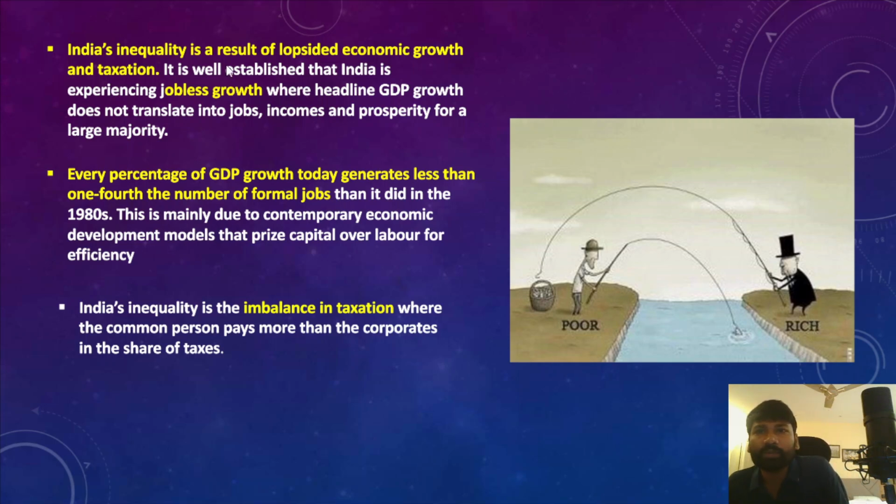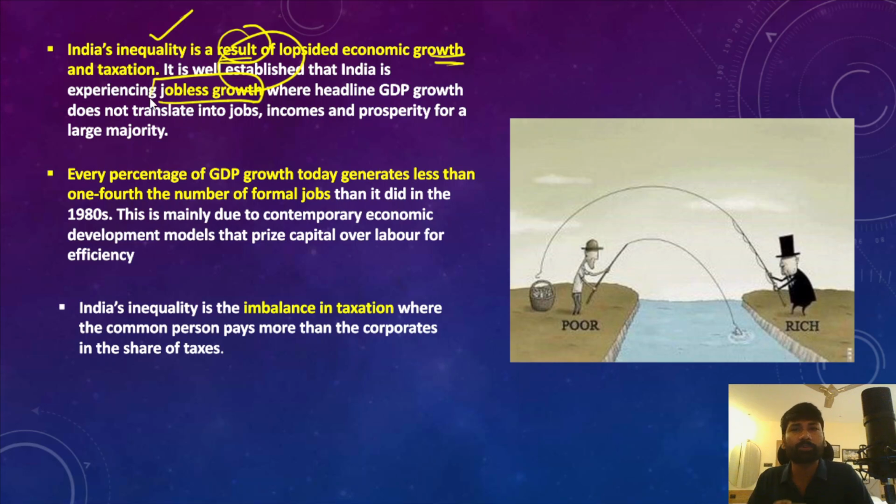So India's inequality is actually a result of lopsided economic growth and taxation. These two are key factors and major contributors of India's inequality. Both lopsided economic growth and the taxation. And it is also very well known that India has been experiencing jobless growth, even though we are registering 7%, 8% growth rate per annum after the 1991 economic reforms. India's growth is largely known as jobless growth.